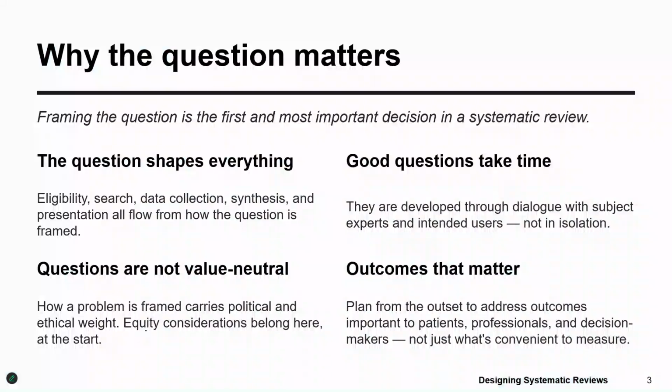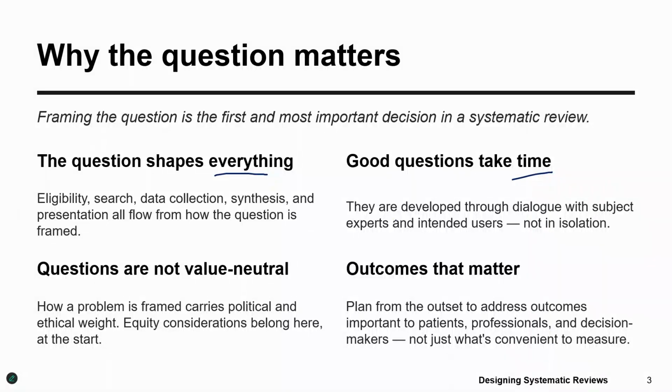The question is not just step 1. It determines every downstream decision. Eligibility, search strategy, data extraction, synthesis, even your conclusions all trace back to it. Teams that rush this often pay for it later by quietly rewriting the question after they've seen the studies, which is a form of bias.